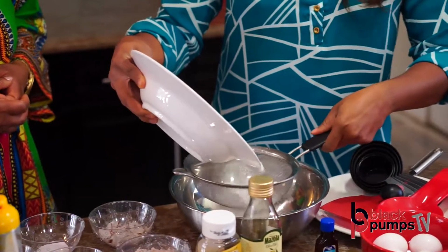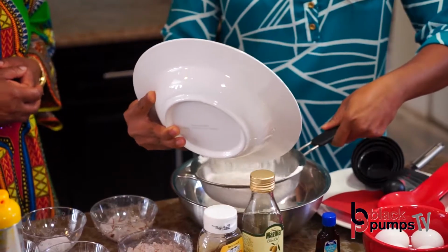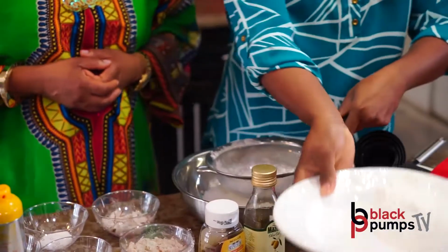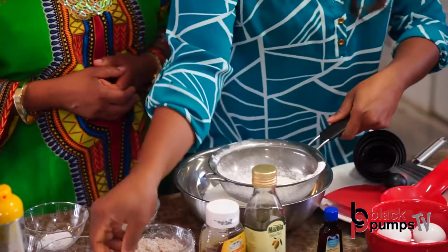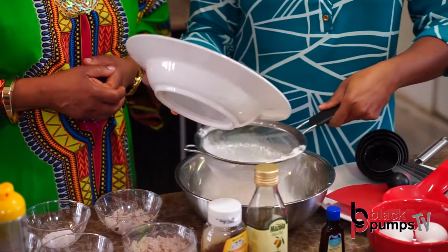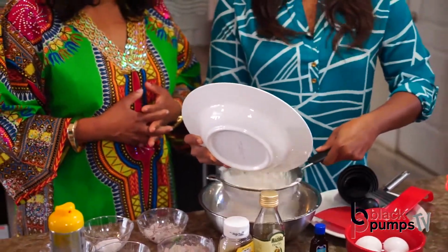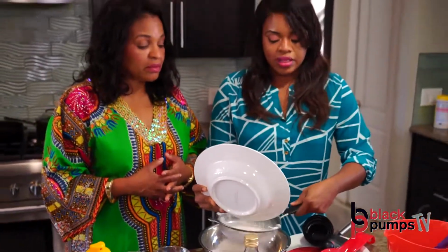So how do you start the process? First we are going to sift in all the dry ingredients. Why are we sifting it? Just to incorporate air into the mix. Oh, wow. I thought it was just to get out the debris. Yeah, that too. Most of them can't clean anyway.